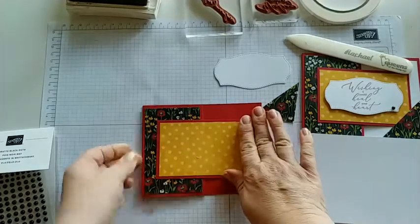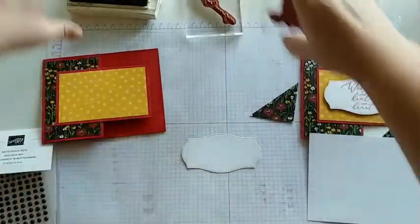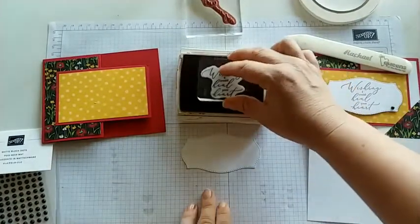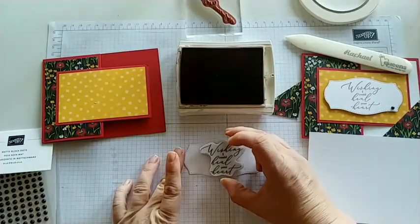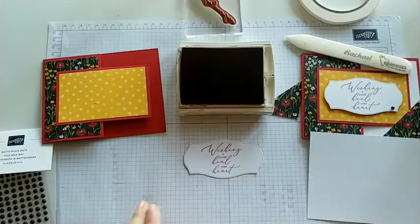All right, let's go ahead and do our stamping, and then we can finish that part. I'm using cherry color today because that's the color of the flowers in this DSP. So I just picked up a color that I thought would look nice with it. And we'll ink that up just right there. Awesome, that turned out great.